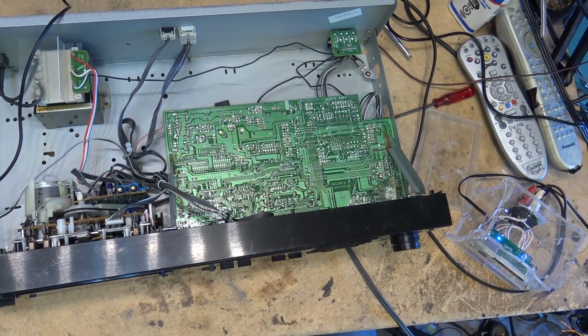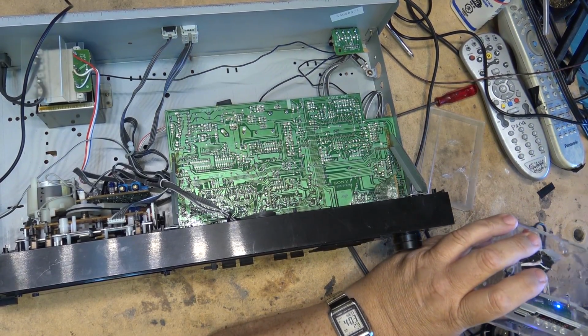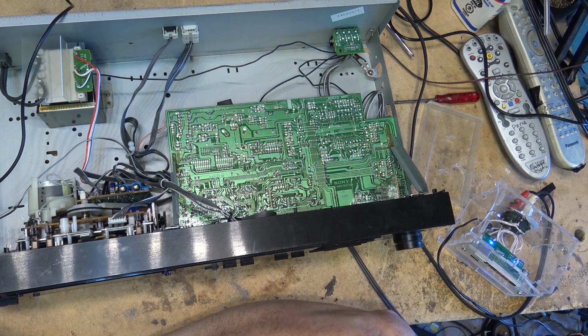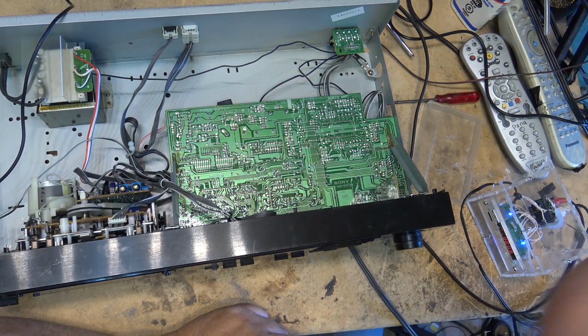Now I will say I have made some changes to the music that's on my little MP3 player here, which I just knocked the power out to. I had music from both Music Bakery, which I've never had any issues with, but I had a collection of music from a company called Triple Scoop Music.